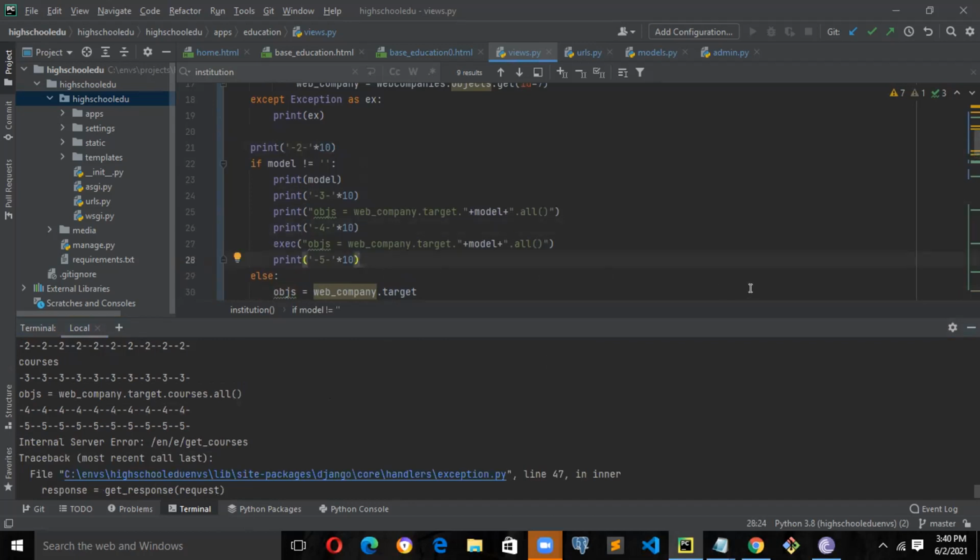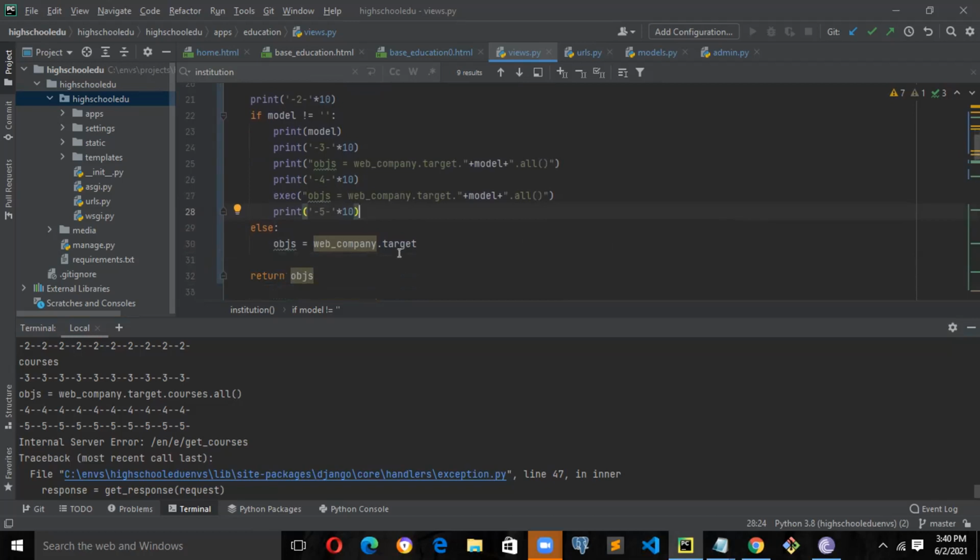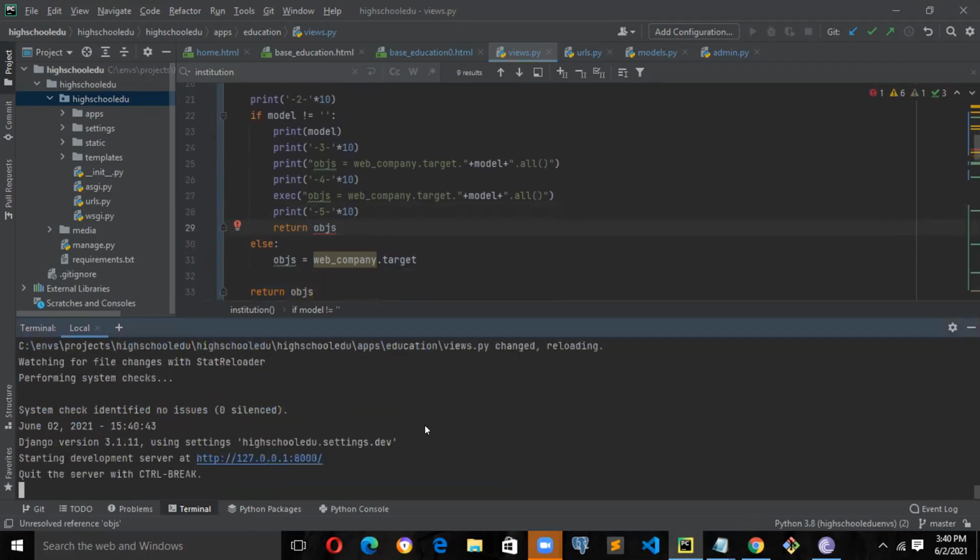And objects, but it probably expected me to do that. Let's try it that way. One more time.